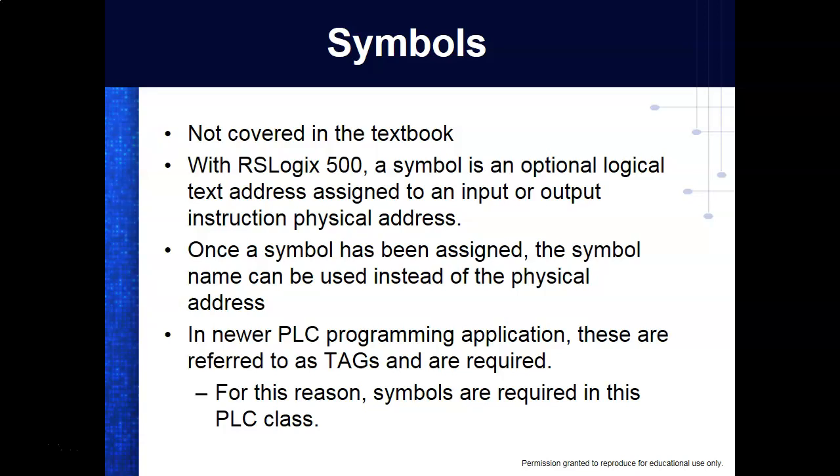So using symbols, what we can do is just like your contact list. And I'll show you how to do this. We can assign symbols to an address before we even write our program. And then once we do that in a symbol chart, we can write our whole program by typing in names instead of typing in numbers. So I'll show you how to do that. Once a symbol has been assigned, the symbol's name can be used instead of the physical address. In newer PLCs, these are called tags, and these are required. So for this reason, we're going to require you to use symbols in this class right here.